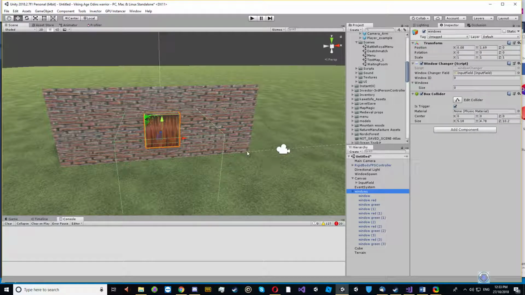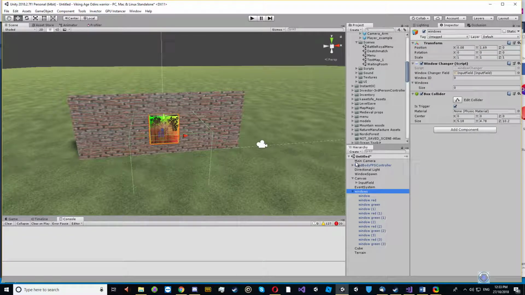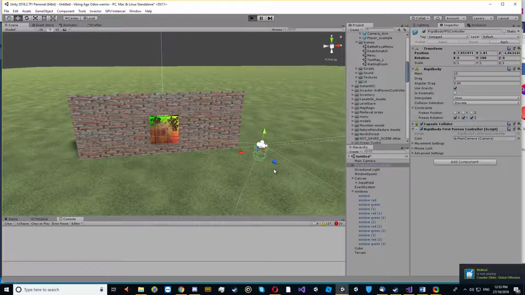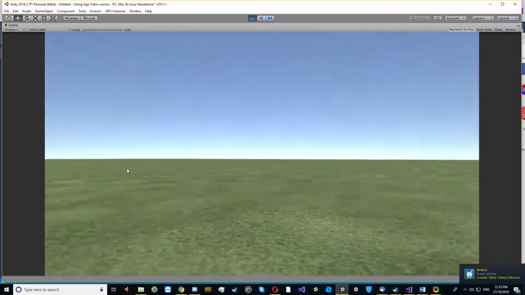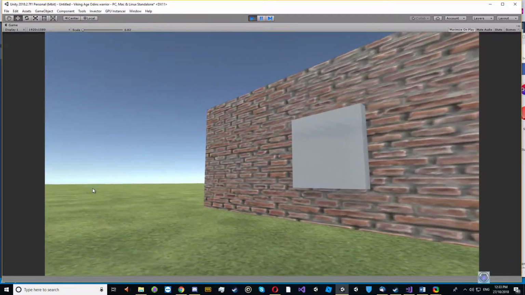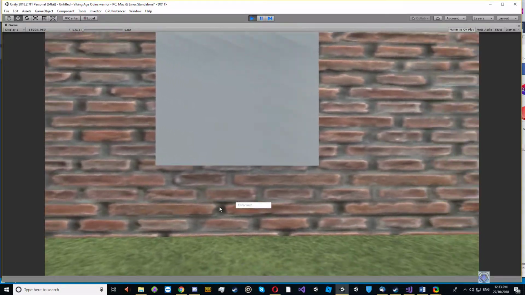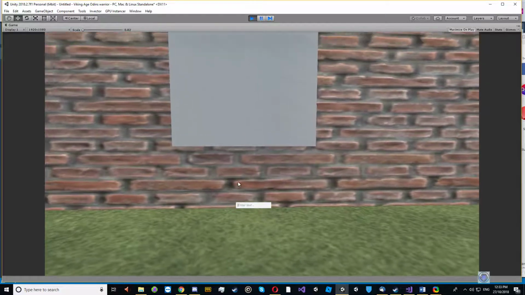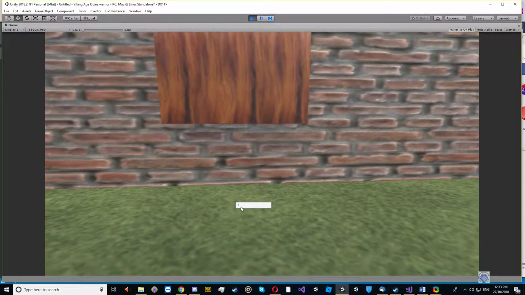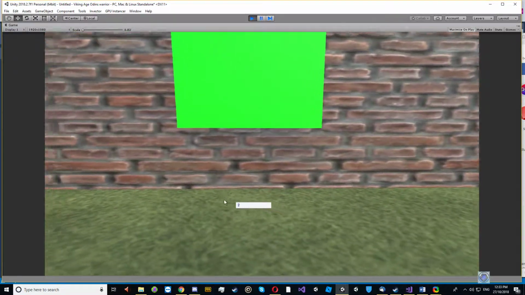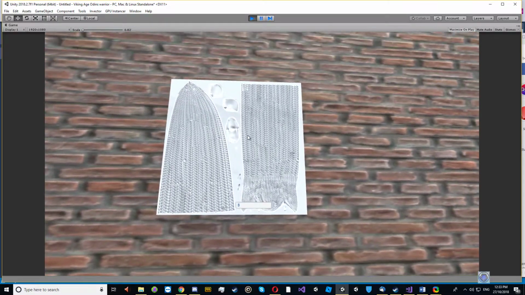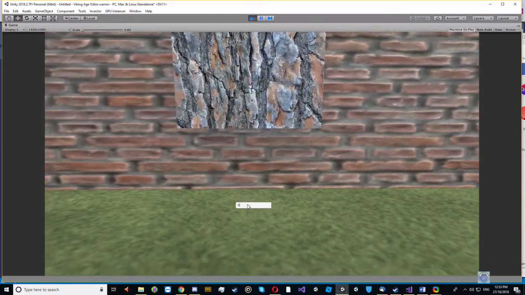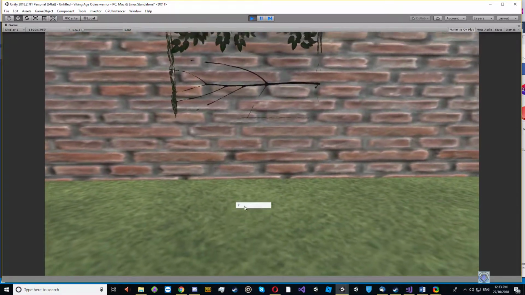So our window has a big box collider. I've also thrown a first-person controller in there, so then we can show you what it does, and then I'll show you how to set it up. So obviously, as your character walks in, the text field will appear. The default one is 0, so it'll be the nice grey one. And then we can change it to 1, 2, 3, 4, 5. And these are just default textures, just random ones that I quickly threw in there.